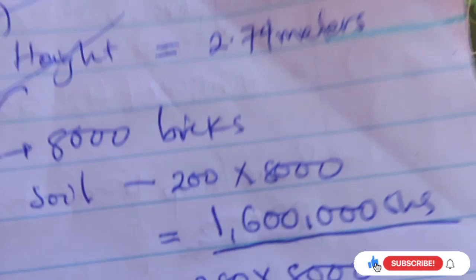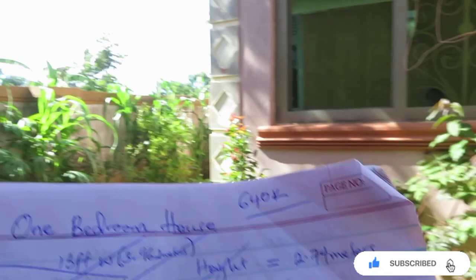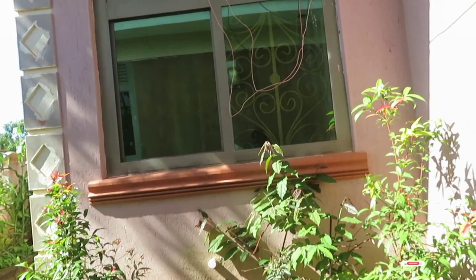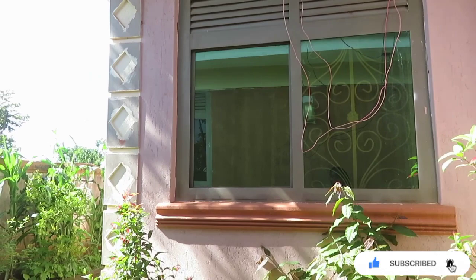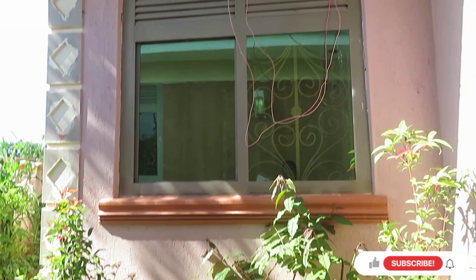And clay bricks, I'm going to put them at 280 shillings, yes. I'm not going to put those bricks at 300 shillings because I know the price. You can even get these same clay bricks at 250 shillings. And I'm telling you the truth, I just sold mine this same week. I sold them at 260, and that's very, very high. Okay? So I know the most expensive you should be buying these bricks, if you're not staying in the heart of Kampala, is 280 shillings.